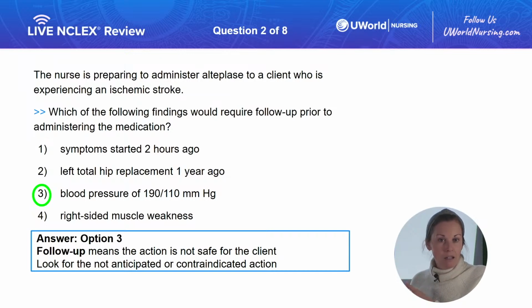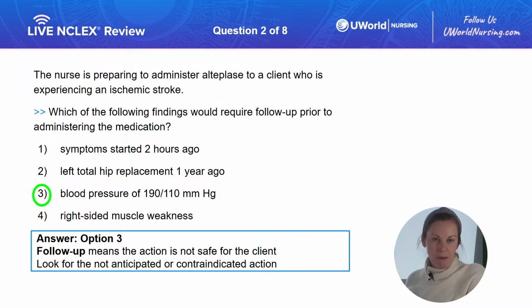So let's talk about Alteplase. It's a very high risk medication, something that we're going to give to a client who's experiencing an ischemic stroke. Alteplase, you might also hear it called TPA. It's a thrombolytic medication, so it's going to activate plasminogen to break down or lyse thrombi, which are our blood clots. When we do this, we're going to be able to have blood perfuse past where that blockage was, and restore perfusion, restore oxygenation to any vital organs past that spot.